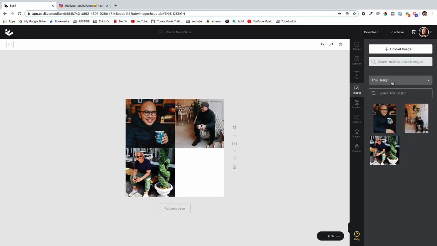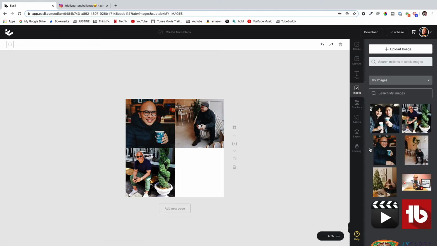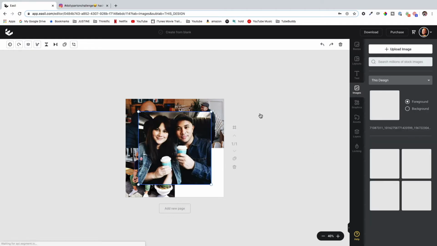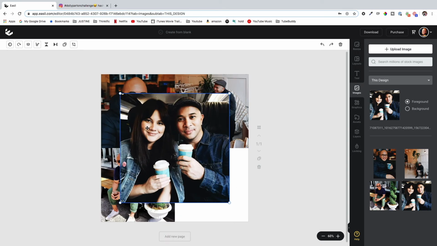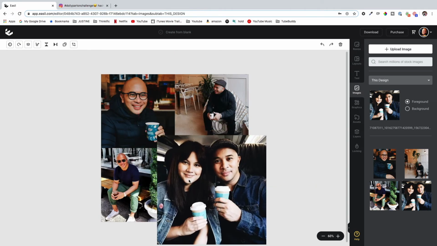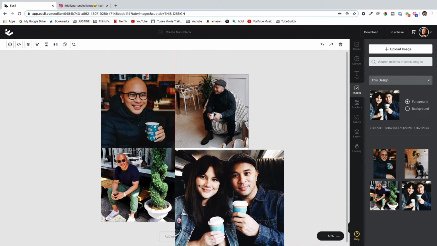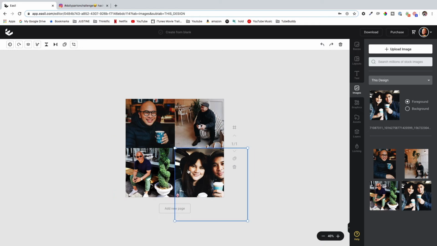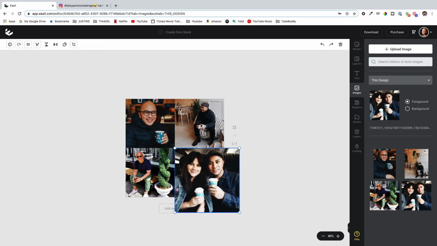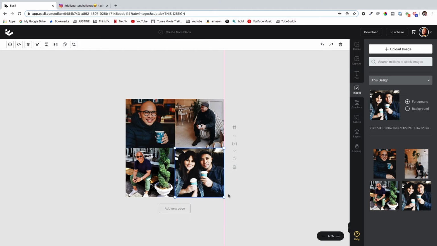Now, the last one, I'm going to go back to my design again. Click on this last picture that I want to use. There it is. I'm going to zoom in here to make it easier for you to see. And I'm just going to drag it into the corner, just like the other ones. And it's in place. Perfect. Now I need to minimize it again, just make it a little bit smaller to fit right into the space there, into the grid. And there you have it.